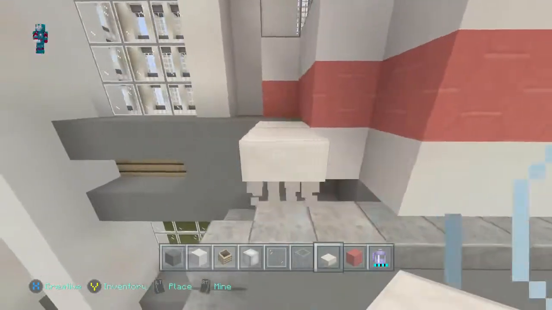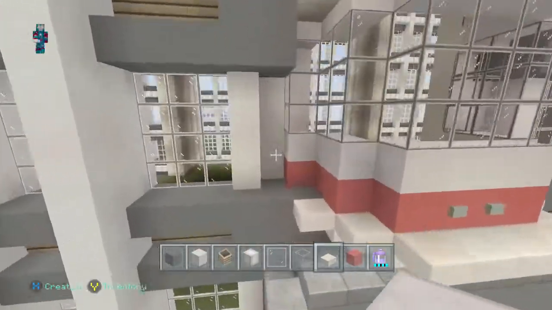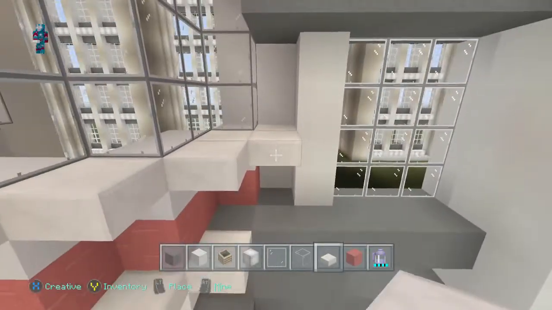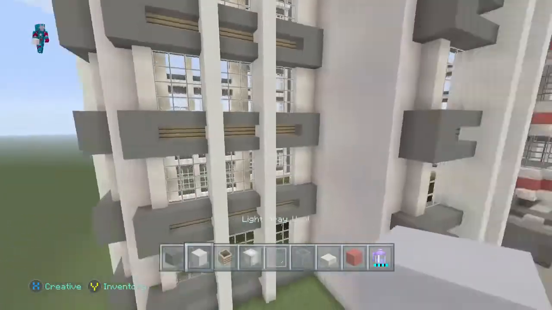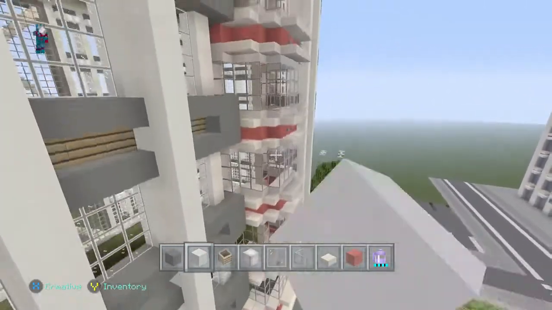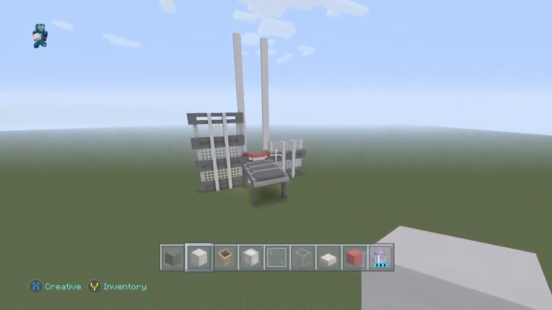And then this comes out. This does this thing right here with the slabs. Makes it look really nice. Same thing right here. So you can do this when we get to that. So now what you want to do is take your light gray wool. These windows are three tall, yes. And we're going to make 1, 2, 3, 4, 5 of those windows that kind of stick out.